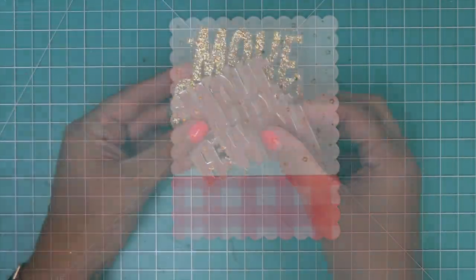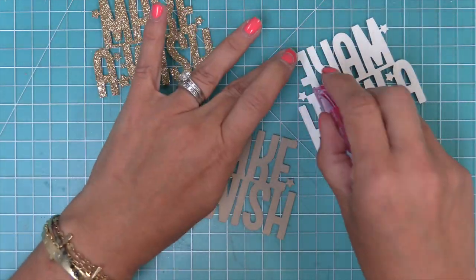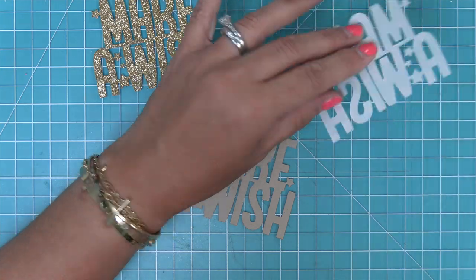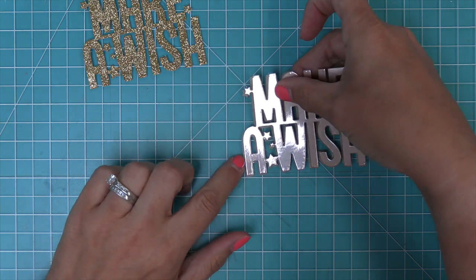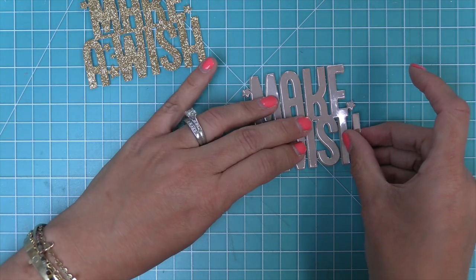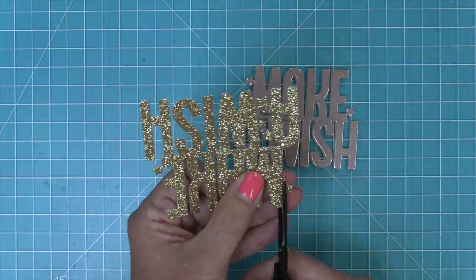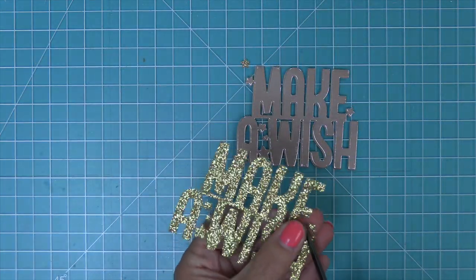Then we'll take the giant make-a-wish die, cut this from some kraft cardstock, some rose gold metallic cardstock, and some gold sparkle cardstock. So we're going to put some adhesive on the rose gold die cut and layer this onto the kraft with a little bit of an offset so that we get a little bit of a kraft shadow behind our sentiment. Then we'll take the gold one and just cut off the little stars. And we're just going to add those stars to the stars of the big sentiment.